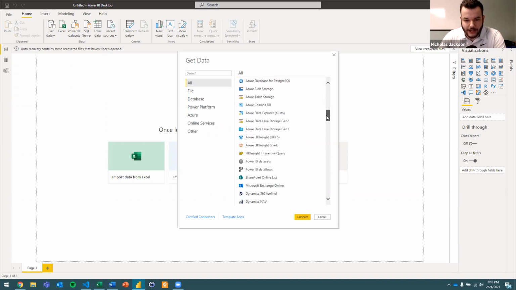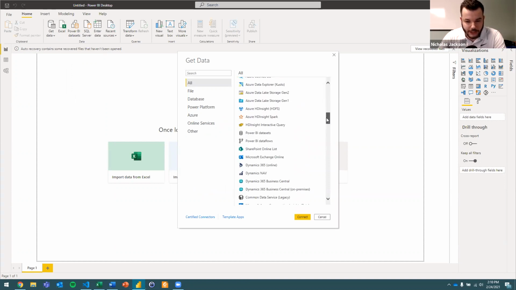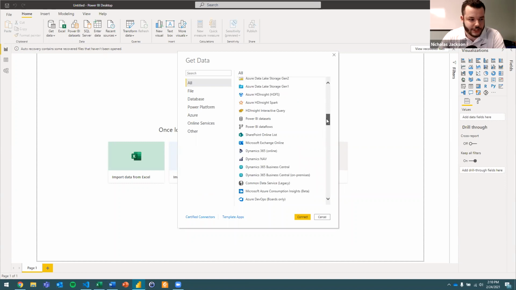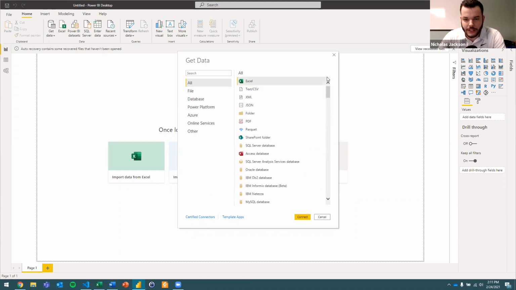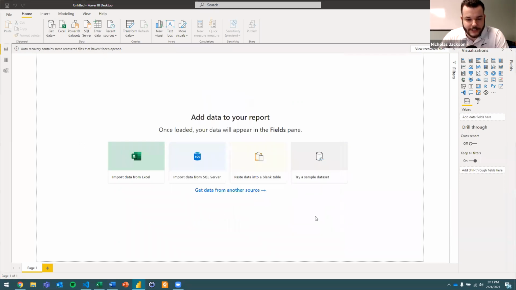There really is a lot out of the box, but like Matt said, we can also create some custom connections for you. In this example, we're going to use Excel. It's a very common data source for a lot of different people, and it just works well. So we're going to use Excel, and we actually have one text file. Before jumping into Power BI, let's actually take a look at that data so we can get a little familiar with it first. So I've got it pulled up here in Excel.